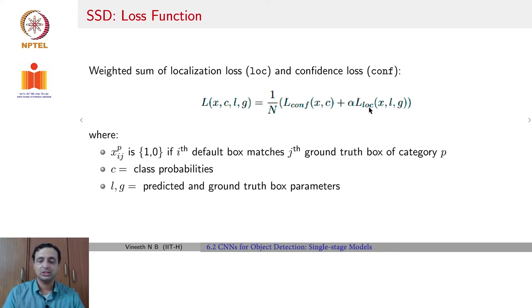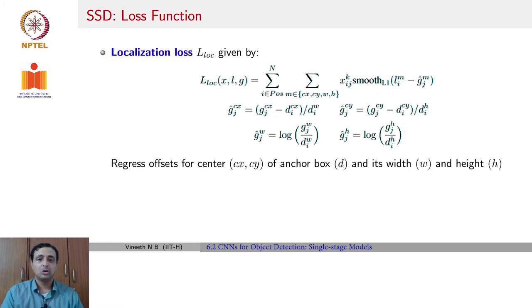Let's see each of these loss functions in a bit more detail. The localization loss for SSD is given by, once again, a smooth L1 loss. It also has a factor x_ij^k in the beginning to say whether that is a class or not, because you would only want to evaluate this quantity when a class is involved. That's when this would turn out to be 1. And these l's are the predicted offsets and g-hats are the ground truth offsets, and these ground truth offsets are given by g-hat cx is g cx minus d cx, which is the center of the current anchor box.